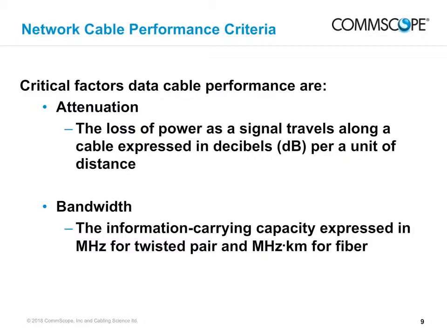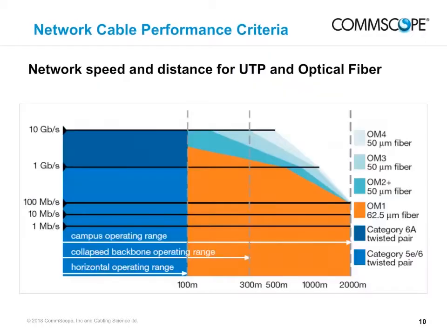Higher numbers are better. Broadly stated, the strength of a signal decreases over distance. Other factors, such as poor connections or splices, or even bends and kinks in cables, can also lead to loss of signal strength. Network speeds are constantly increasing. Years ago, a typical system would have a 100 megabit per second backbone connecting 10 megabit per second horizontal subsystems. Today, multi-gigabit, 1 to 10 gigabits per second backbones support 1000 megabit per second to the desktop.